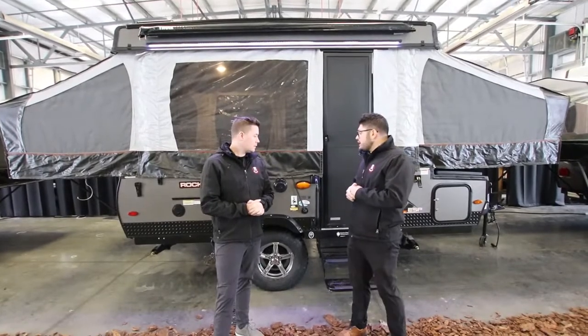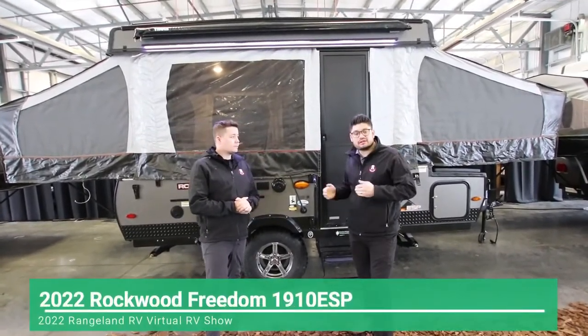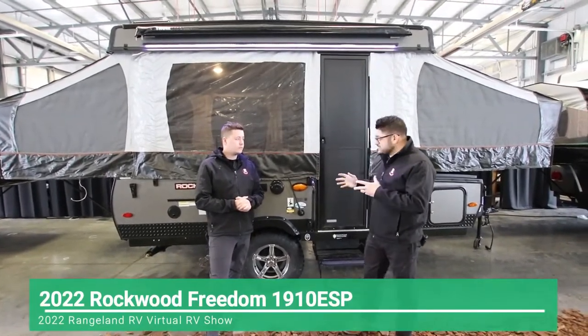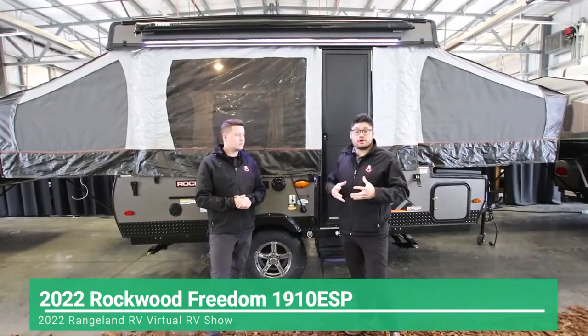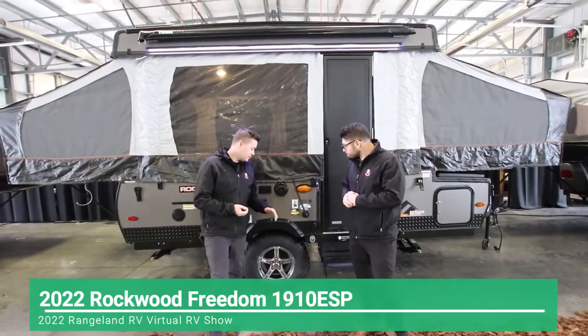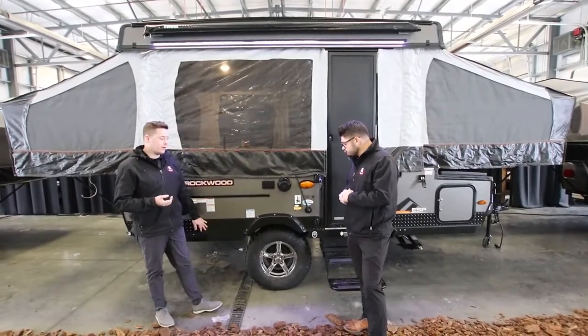So now, here we are in front of the 1910 ESP. This is going to be a 10-foot box. The ESP stands for Extreme Sports Package, so it is going to offer a few more additional options that you weren't going to get on the 1940. You see this checker plating here. That's one of the options that the ESP is going to carry.